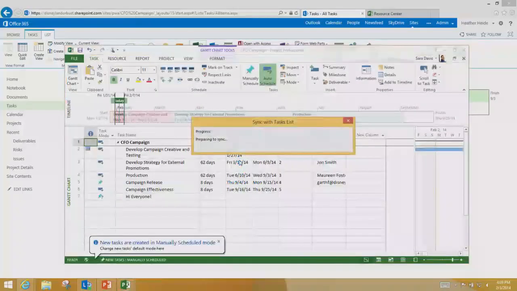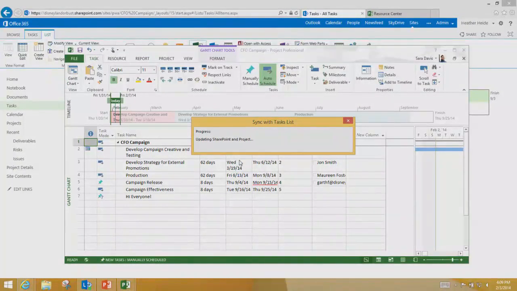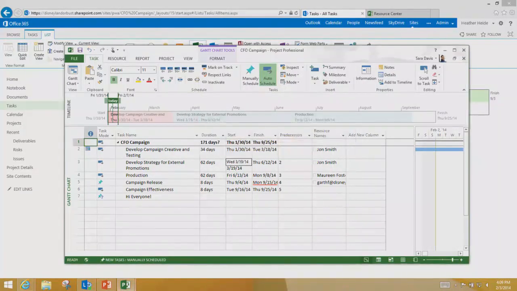Here it went. Okay. Stage fright happens to all of us, right? Software is no different. So basically, what it did first was it pulled the data from Project Server. Then it pulled the data from the SharePoint task list. It merged all those together. There weren't any conflicts since I wasn't editing it at the same time. So it pulled the data in.